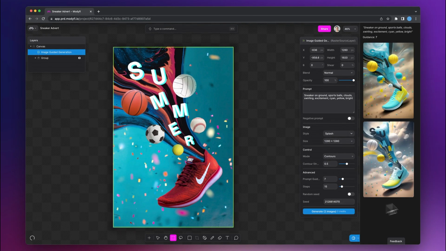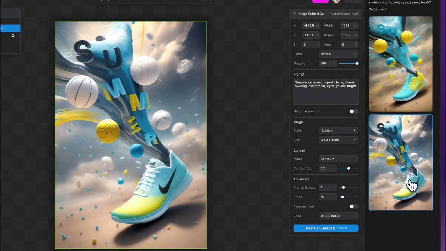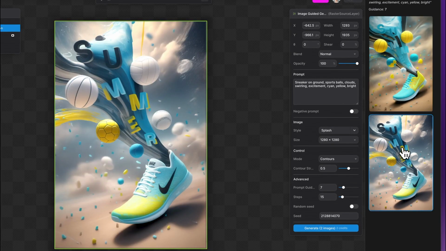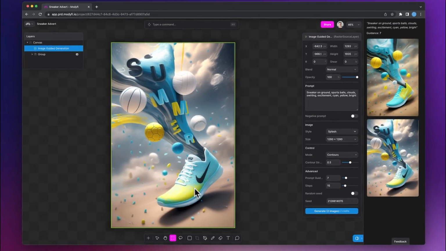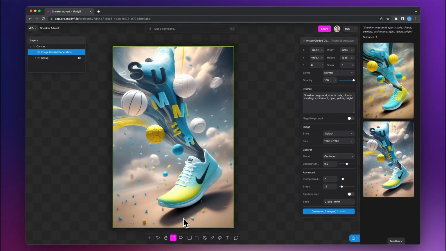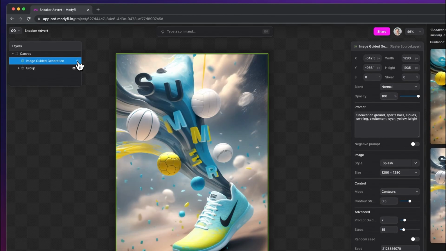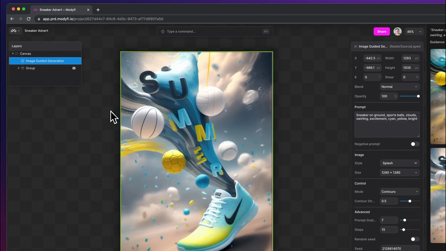Cool, so now we've got these results back, and you can see immediately the input that we put together, which was all super rough and lo-fi, has been flattened down into something really impressive. We've got a really nice harmonious color palette, and everything hangs together really nicely. It's already actually starting to look like some concept art or an image that someone could have sat down and designed in a 3D package.